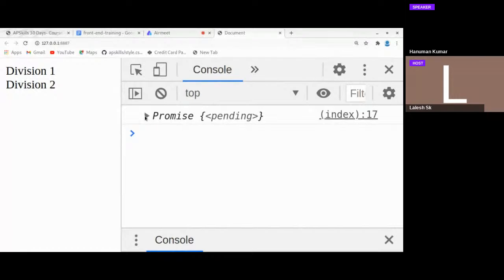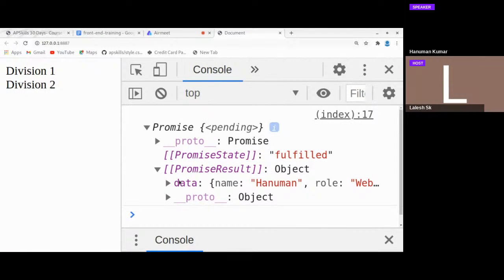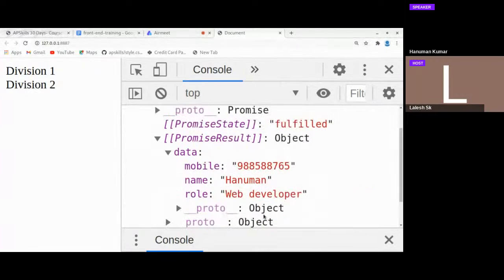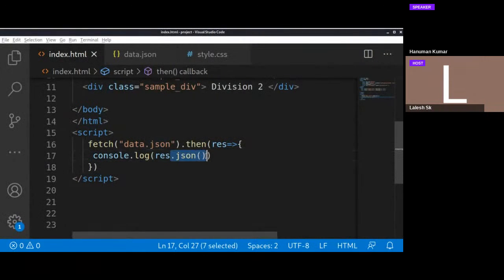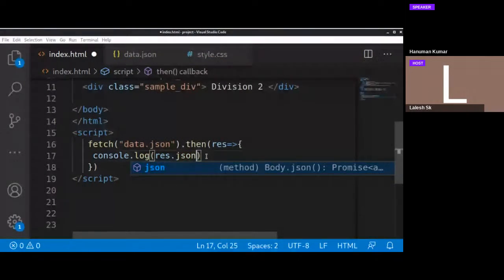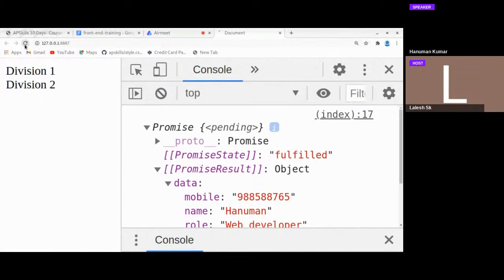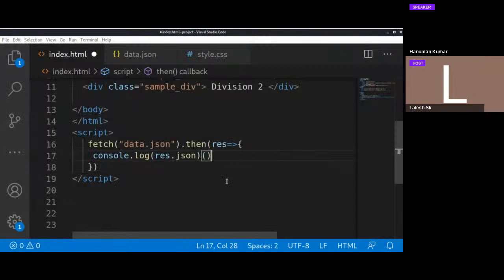Now we are able to see promise is pending. Fulfilled. This is an object. So here we are able to see the data. So this is the information we implemented in the data.json. So when we are going to use response directly, that is a JSON object that is not supportable by this JavaScript. So that is the reason we have to convert it into JSON. And after that we will get the result. So JSON, this is a function. So we have to use functional braces, functional parentheses.